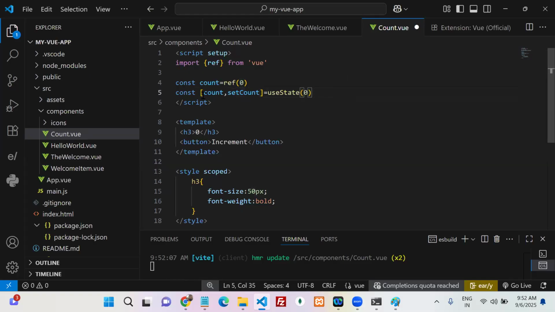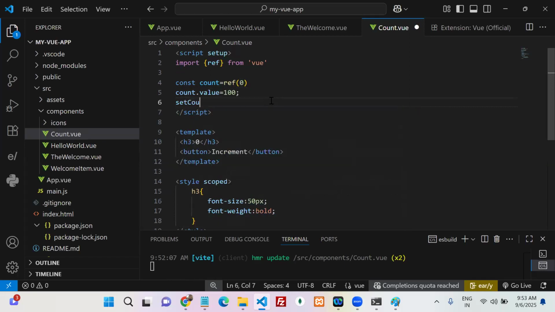Yes or no? Set count is missing. So how can we do it? In the count, I have the value, so that count dot value you can update. That's it. Now my set count of 100, same like this, you set the value here. Directly, count dot value equals what? 100. Agreed?